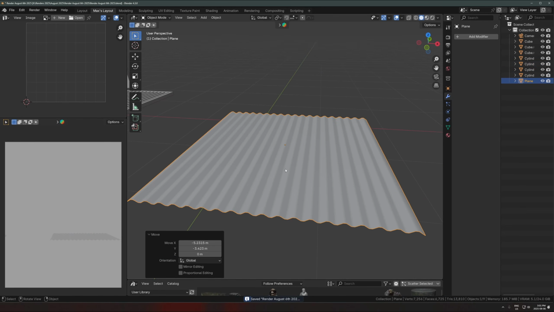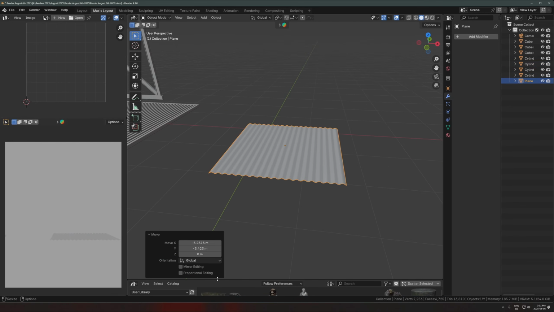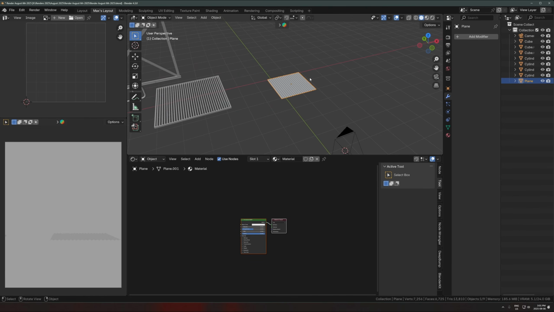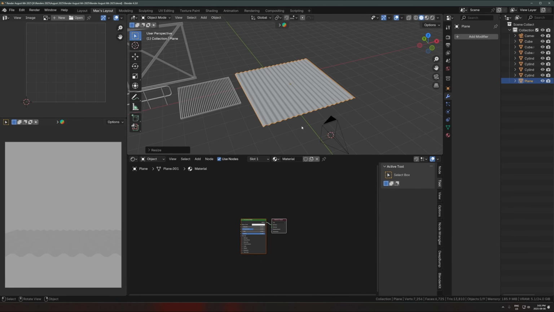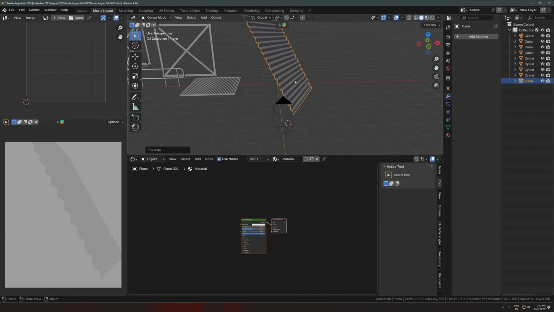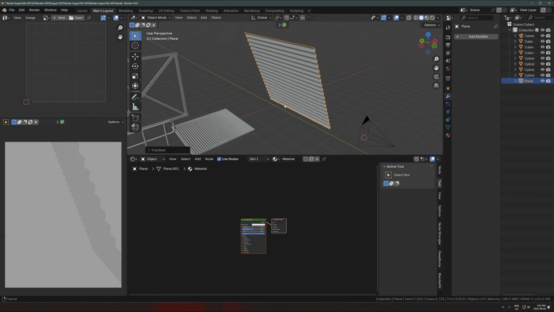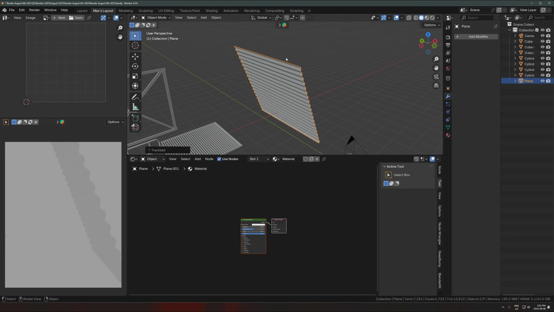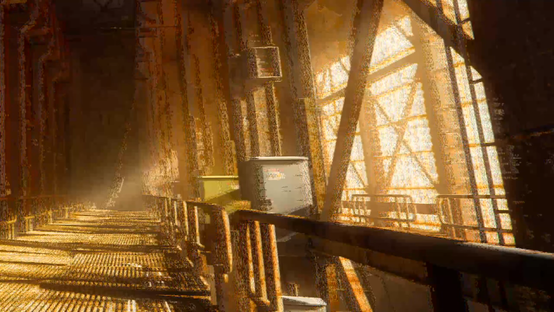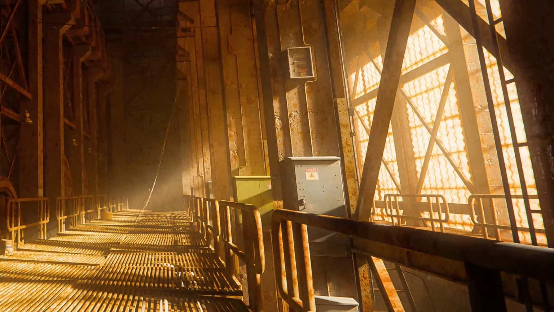Before I forget, I want to put a translucent shader on this. So let's start having some fun with the shading. On this one, the reason I'm going to do this is because the main idea that I have is like this sheet being like really soft lighting inside of the factory. So there'd be like sunlight on the outside going through this, which is going to essentially make this a really soft light. And then it can be like tinted a little bit orange. That's going to be coming through here. This is going to be really grungy and like have a lot of dirt on it, but still be translucent and letting some natural light through.